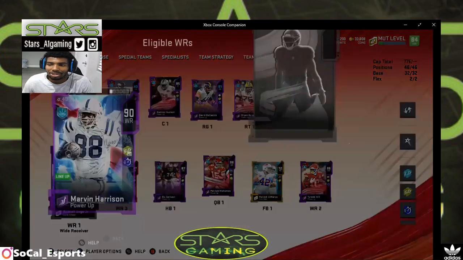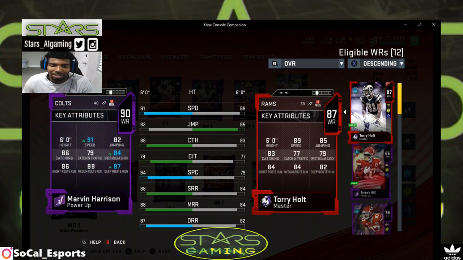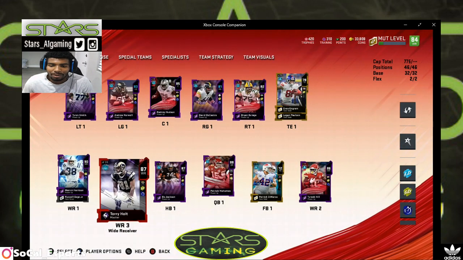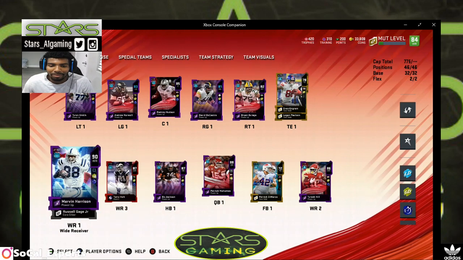Marvin Harrison, he's a goon. This is a goon right here. Straight goon. I had to get rid of Julio Jones. Actually, I brought him in. I was kind of skeptical, but then I was like, you know what, I'm bringing him in. He's got 91 speed. I probably have the fastest receivers in Madden, and once I get Torry Holt to like a 90, I'm gonna have damn near the fastest receivers in the game.